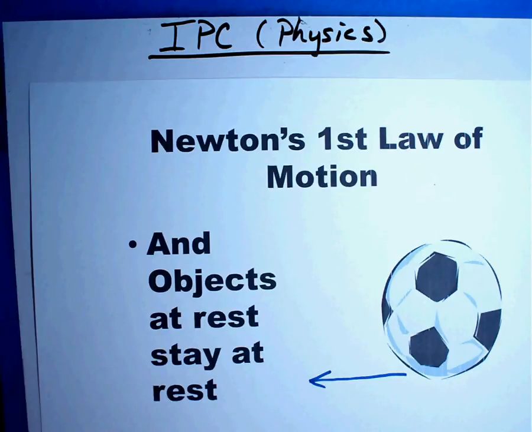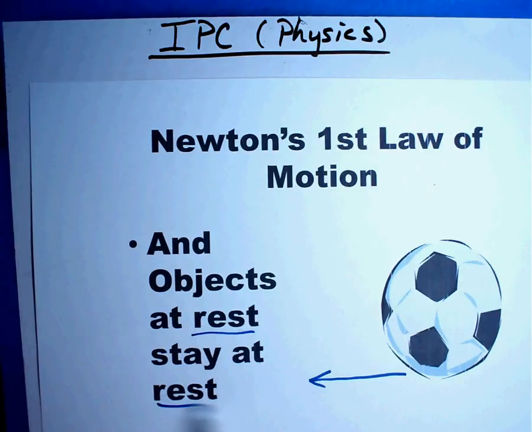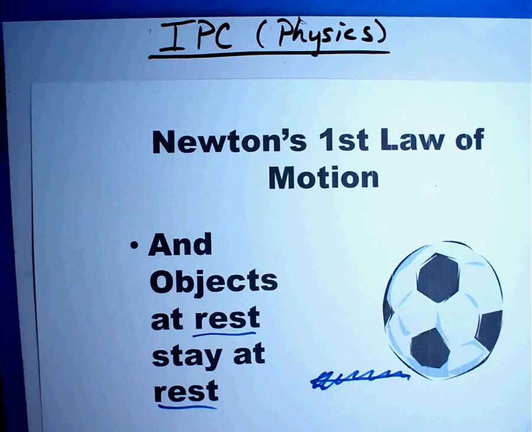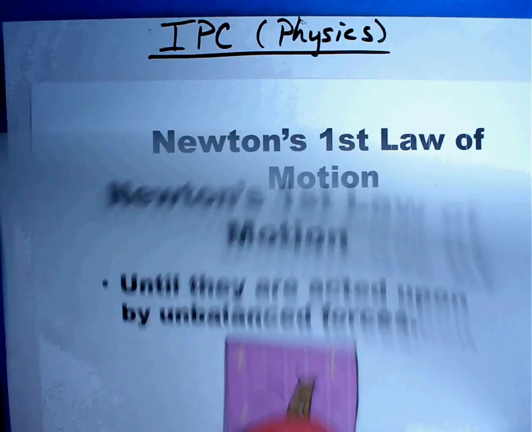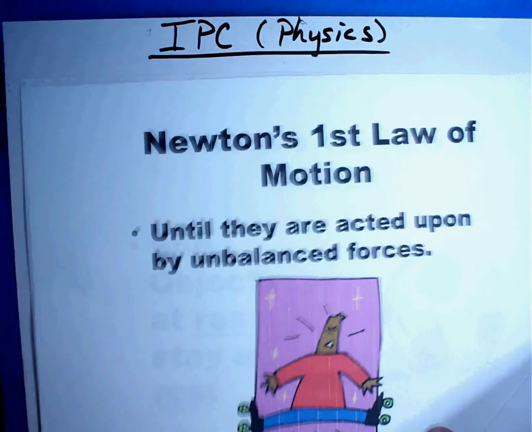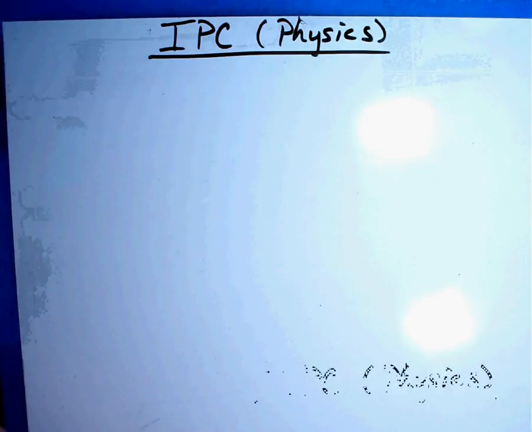Now at the same time, the other part of Newton's law says, an object at rest will stay at rest. So if I don't move this ball, if I let it just sit there, it will sit there forever unless it's acted on by a force, unless wind blows it, somebody kicks it. That's what it means by having unbalanced forces. So unless you act on it by a force, something that's rolling will roll forever unless something acts on it. Something sitting still will sit there forever unless it's acted upon. So that's Newton's first law.